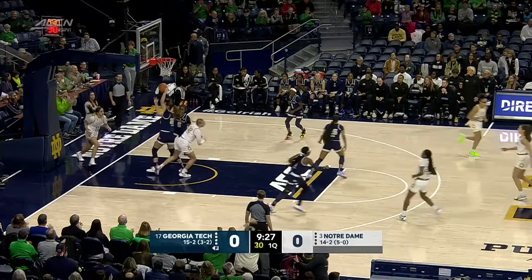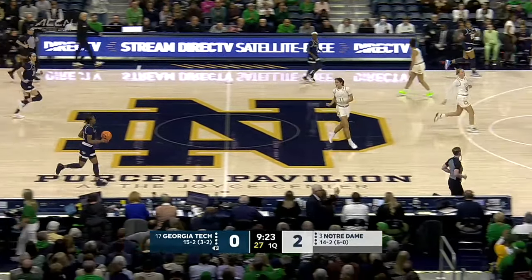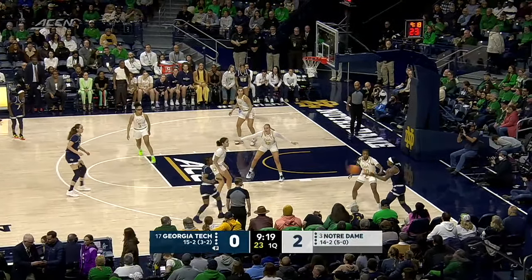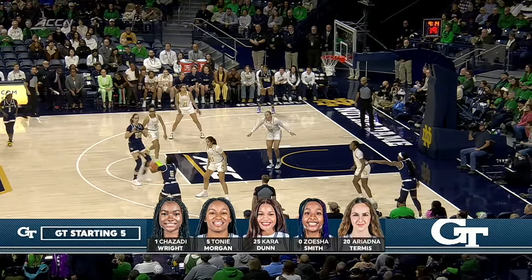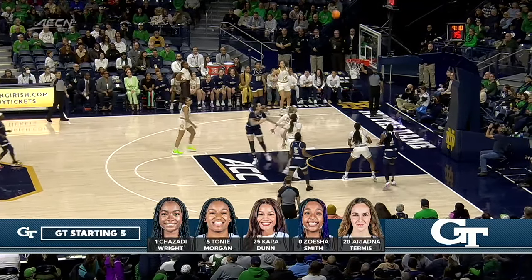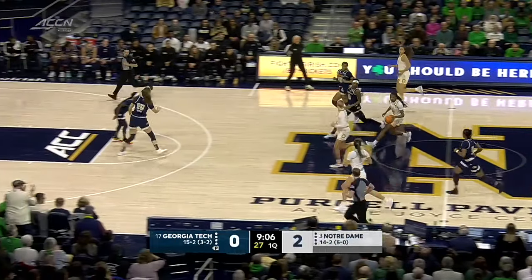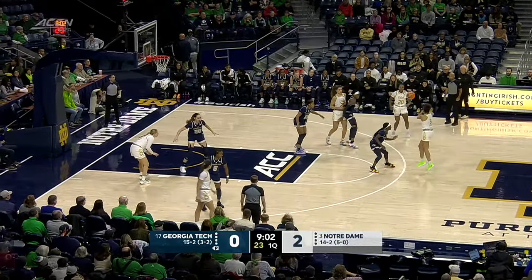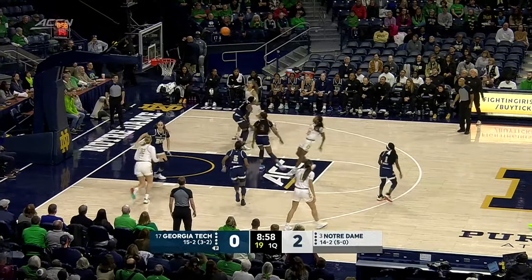Now, Sonia Citron, talk about versatility in her game, right? A three-level scorer. I mean, the X factor of this team, and somebody who can defend 1 through 5, who can score at will, and just has incredible athleticism to her. We talked about it. Chit-Chat Wright, number one. Welcome to guard you. Your very first start in college, and you come through Notre Dame's floor. She did get a bit of a reprieve with Hannah Hidalgo out of the lineup, but still a challenge for the true freshman from Atlanta.